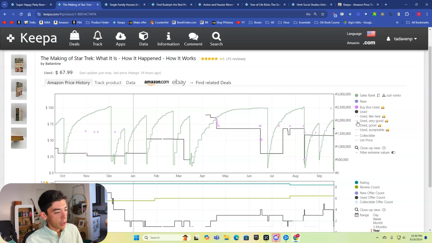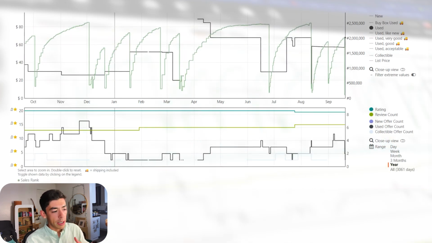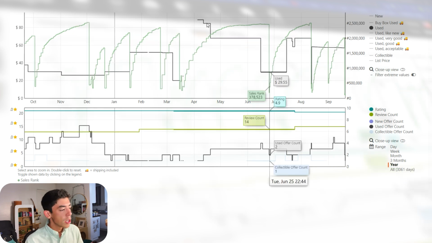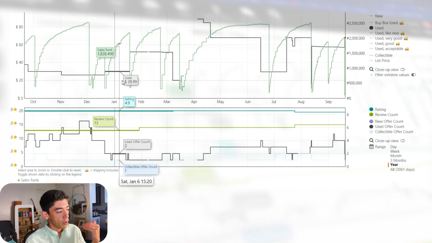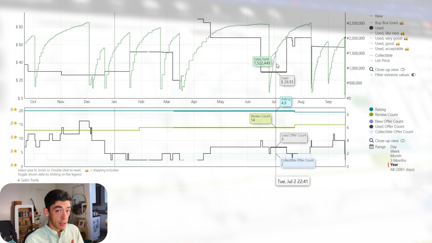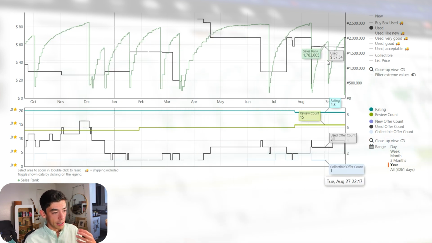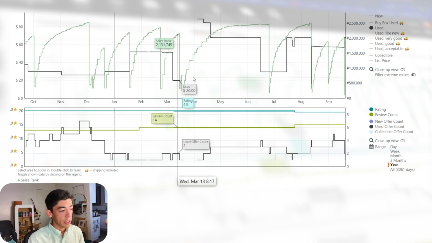Now, if we go to another book, let's say we take a look at this Star Trek book. One thing you notice is that it also doesn't have very many sales rank drops, meaning it doesn't sell very often. But what you'll notice is that when you use your cursor and hover over the lowest used price, this book is significantly higher than $4 or $5. A lot of times it's at $25, then it's at $50, then it's at $67, then it's at $57. It's even out of stock a little bit throughout the year. So the point here is that you have two books that don't sell very often, but one of them tends to have a higher used price. That's a better sign that the book probably holds more value.